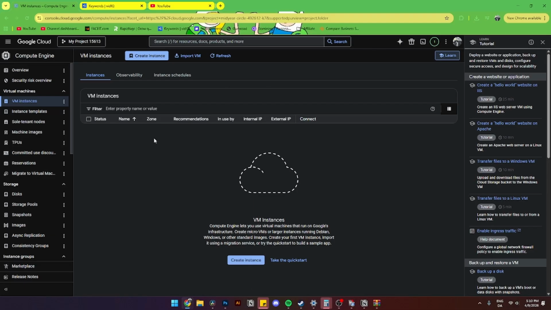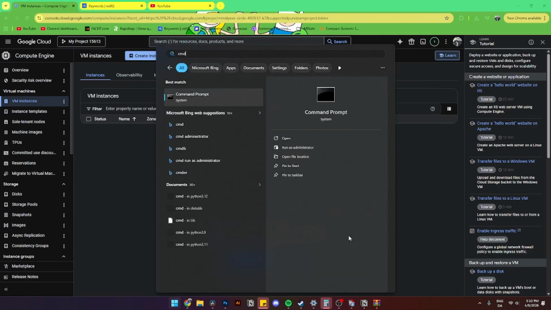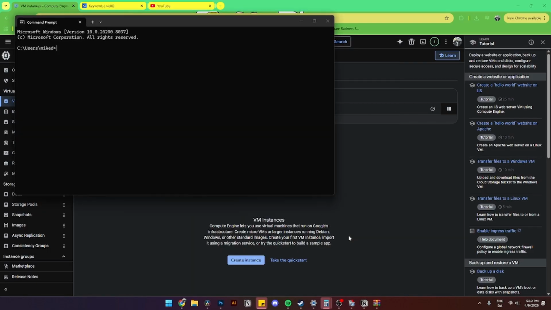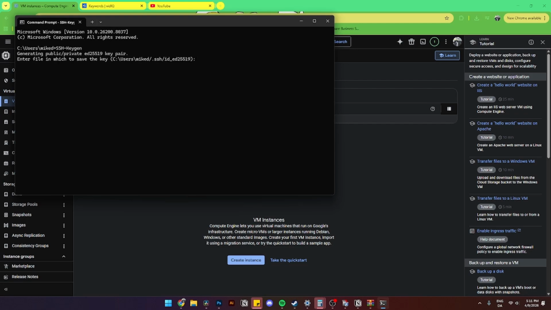Now from here, it should bring something like this. And now from here, you'll need to go up to Start and click in CMD or Command Prompt. And then from here, it should bring something like this. Now from here, it's very important that you click the correct name or else it won't find it. From here, you'll simply need to click ssh, this right here, and then keygen, like so. From here, you can just click it and click it again, and then you will be able to see the enter file in which to save the key, and then you'll see this specific path right here.